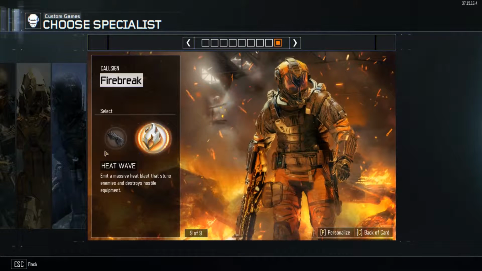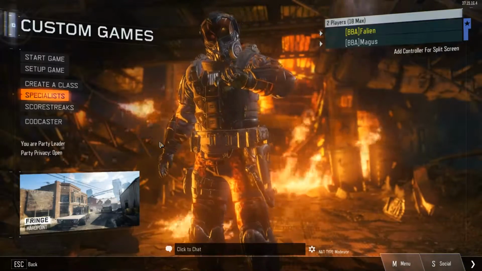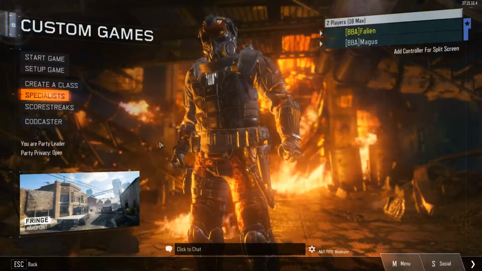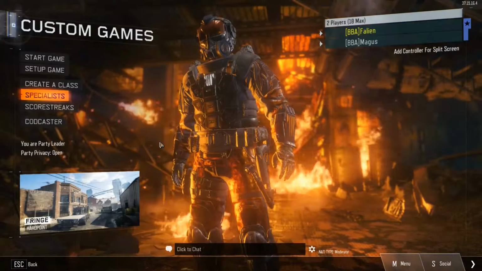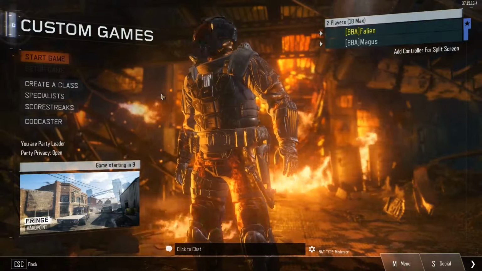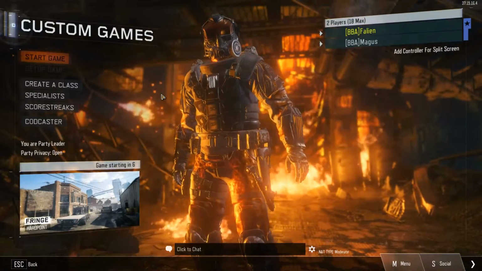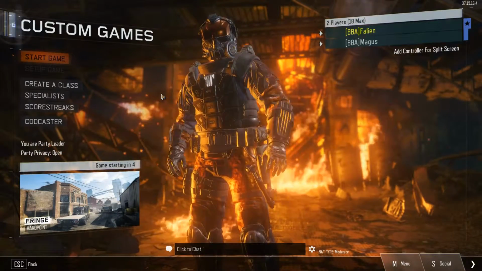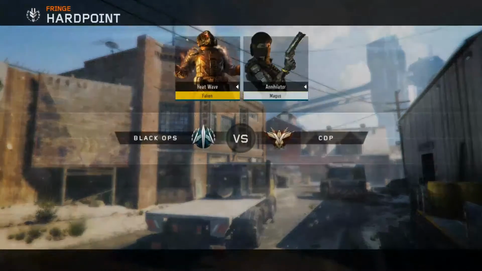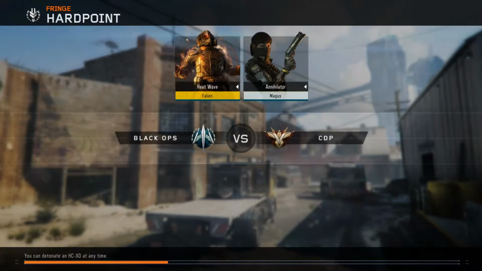Sounds okay, but I think the purifier is still better. I guess this one can save you if there is a missile strike and you're in the hardpoint. Oh yeah, then you can use that. Yeah, that could be a thing. So we are going to play it on Fringe with Hardpoint. I like the item icon a lot.